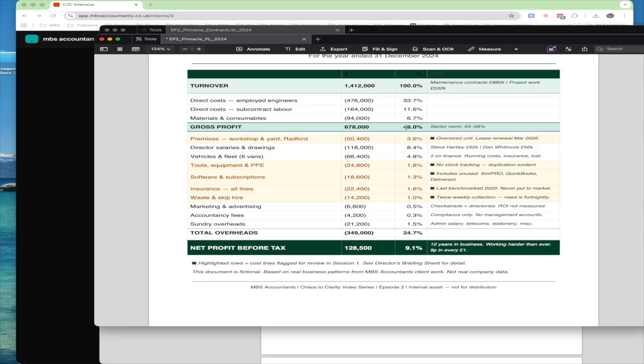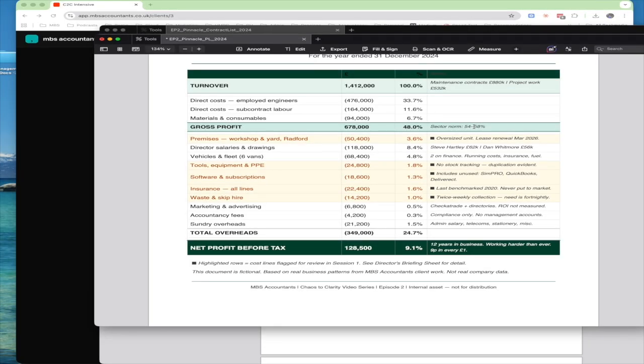Okay, so for session 2, we need to be heading into the margin and pricing. So quickly running over my notes here, we need to drop into the P&L side of things. So let's get rid of the bank statement. We don't need that anymore. Into the profit and loss, right? And we've got a 48% gross profit. Now, obviously, you can see my notes on screen here that the sector norm is 54 to 58%. I benchmark that against some benchmarking tools that we've got for other businesses, but also against our existing client base, where we've got other people operating in similar industries as well.